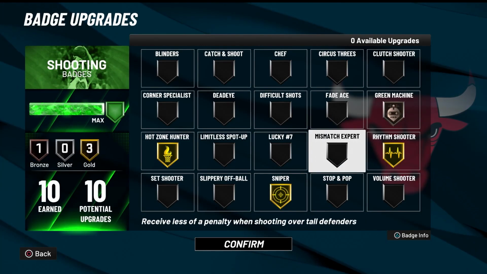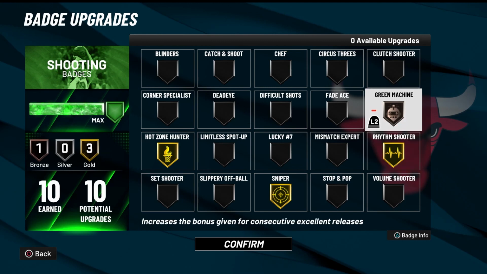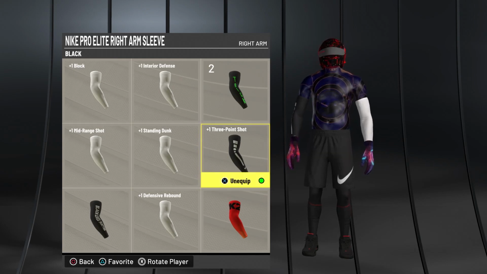All right, for the badge I use rhythm shooter on gold, because it's very easy to time after you do a step back. So either use the Damian Lillard step back or the Kevin Durant step back. That's what I use. But the majority of the time I'm shooting a mid-range when I'm on the one score, because I'm not trying to get the ball up, especially on this build, a 67 three-pointer. I don't know how, but I got a three-point sleeve on both of my arms, and it gives me +2 on my three-pointer if you have it on both arms.